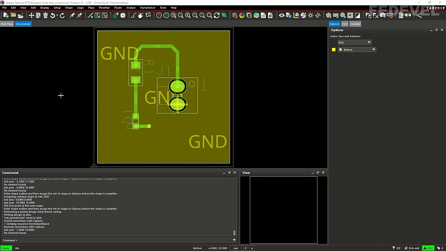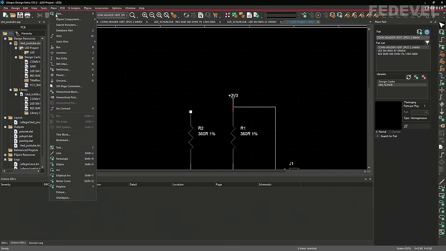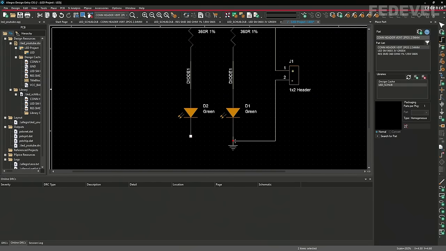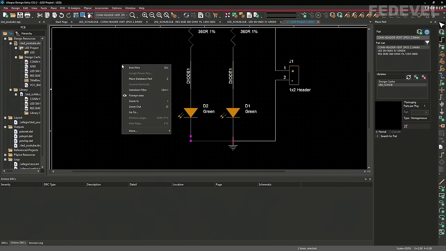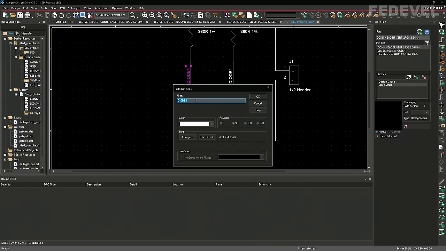Very often when you are designing boards, you may find out that you need to make some changes in the existing schematic and then you need to transfer these changes to the existing PCB, and that's what we are going to learn now. Go to our schematic. I'm going to copy this. Ctrl C, Ctrl V. I'm going to place it maybe here, zoom in. I'm going to use the place wire command and I'm going to connect it. Left click, left click, left click, left click, right click and wire. Double click on this net name and we would like to call it diode 2.